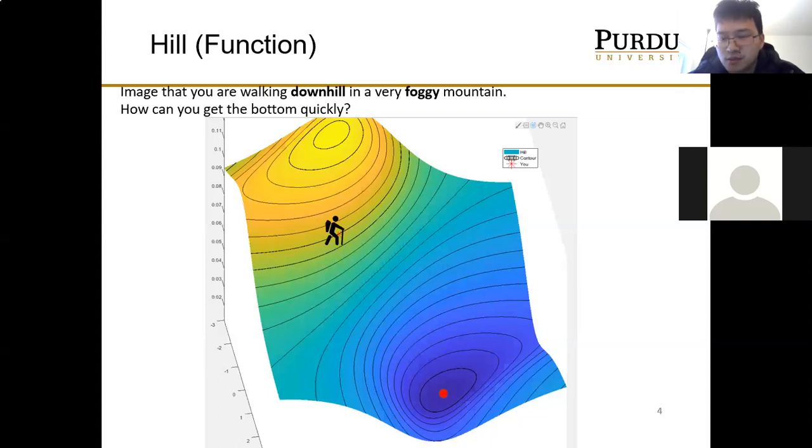So the idea is that the ball will find the very steepest direction, right? That's something you want to follow. I think that's the key idea, because you cannot see very far away. So the only strategy or decision you can make is what is the steepest direction at the current position, right? Suppose the climber is something like this. That's the key idea of steepest descent, just to find the direction to follow.